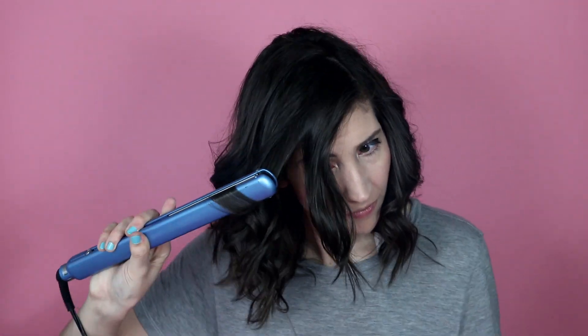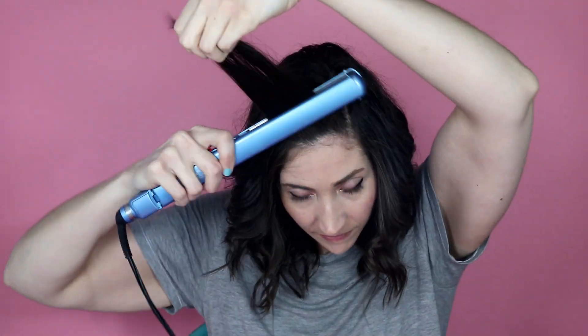I alternate sides and patterns, and how this looks is actually pretty good for the back of my hair. I basically just do that layer by layer. One very important thing I forgot to mention is that you want to do the curls way tighter than you'd expect, because a big trick to this hairstyle is letting it relax throughout the day — it gets a little more bohemian looking.